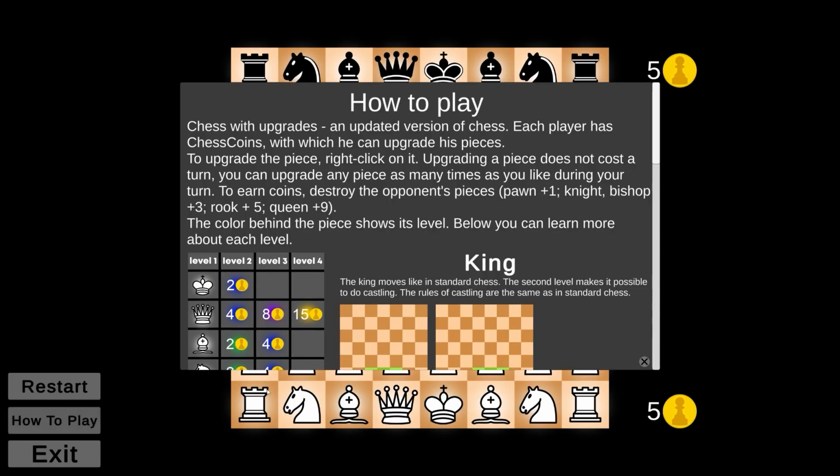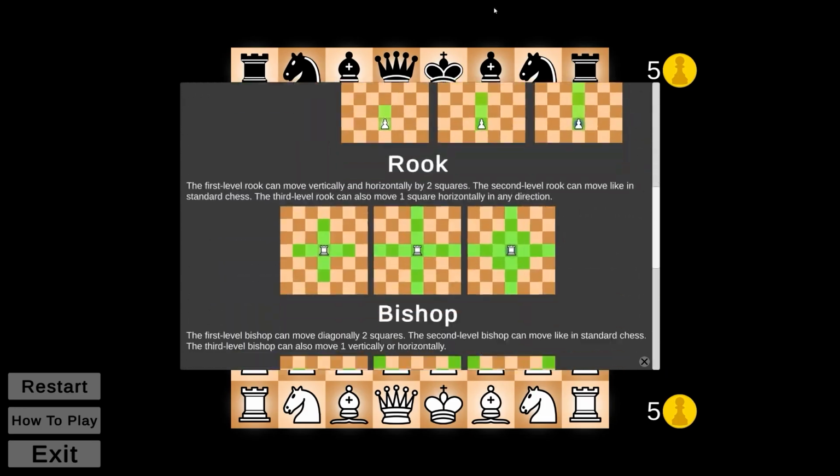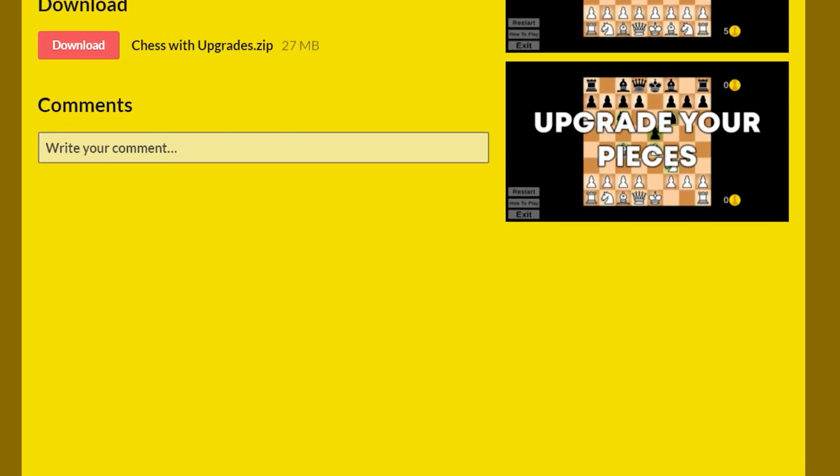I added the tutorial to the game so you can figure it out. I uploaded this game on itch.io and you can play it. Maybe later I'll add something else, but for now I'll send this game to my friend and we'll move on.